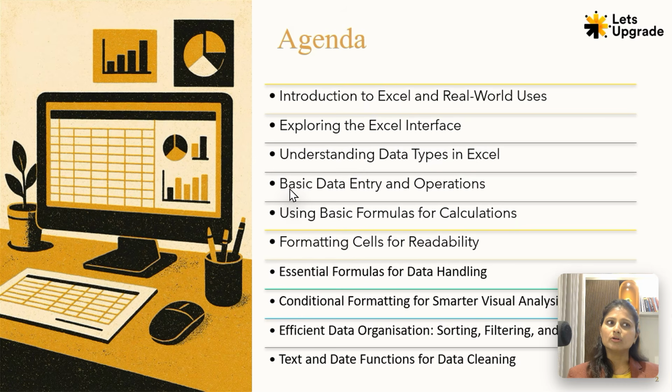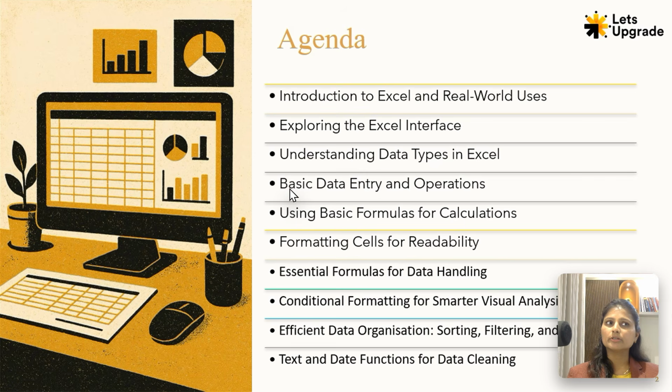We'll begin with also writing some basic formulas and operations like sum, min, max over here. Once we are good with that, we'll understand how to make our data presentable because black and white data may not always be a good option for us to show. So we'll learn some good techniques by which we can format our data sets.